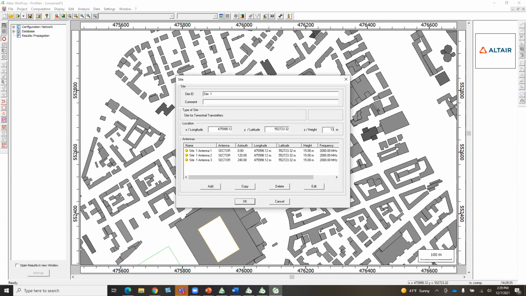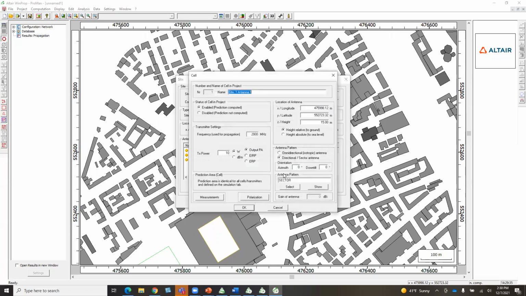So I'm going to specify 135.84 meters is going to be our antenna height. And you'll note that since I specified a 3-sector site, meaning there's 3 antennas at this location where I did the mouse click, I can specify those specific antenna settings. In our case, I'm going to specify the frequency that I'm going to use for propagation, what my actual orientation is going to be for that antenna.